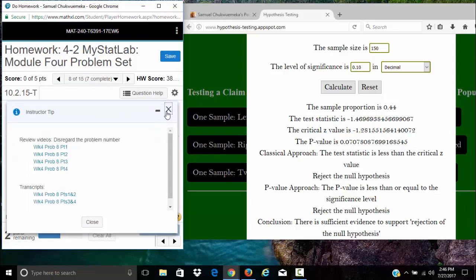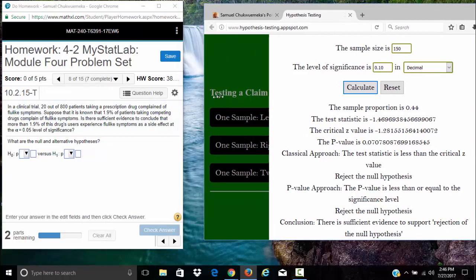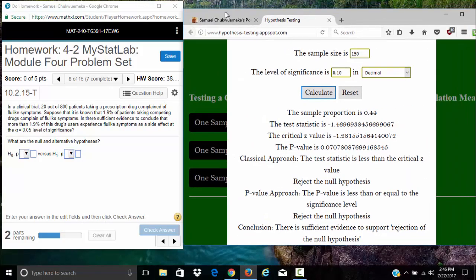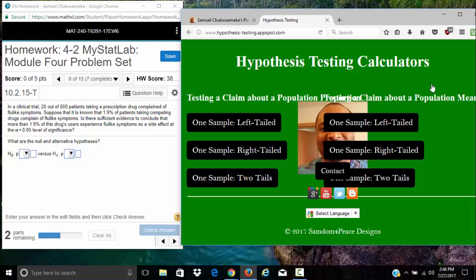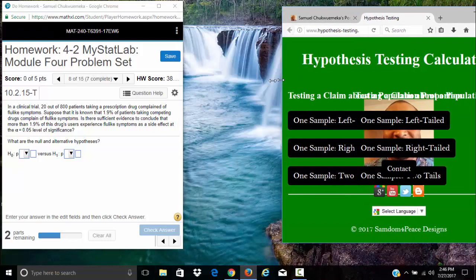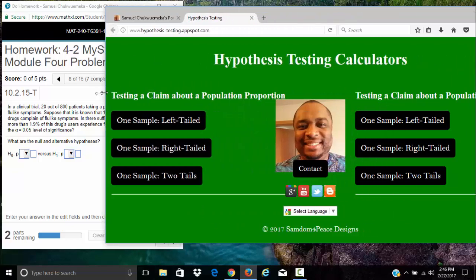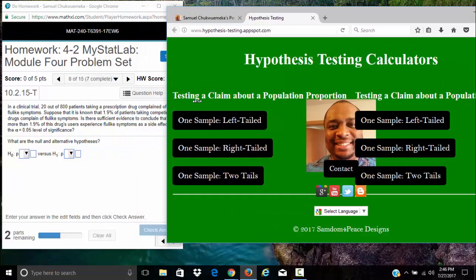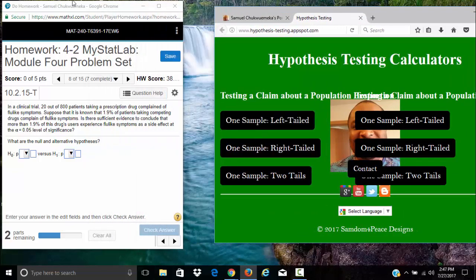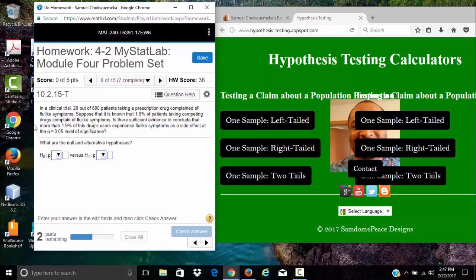Question 8, you can look at this later on. Let me close this. This is still under population proportion. Remember, you have population mean and then population proportion. Just make sure it's here, because this is still on proportion. I hope you can see this well.